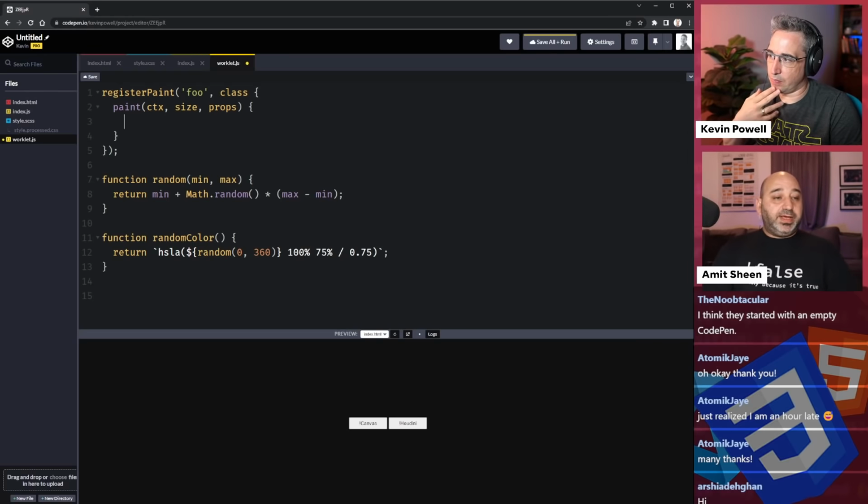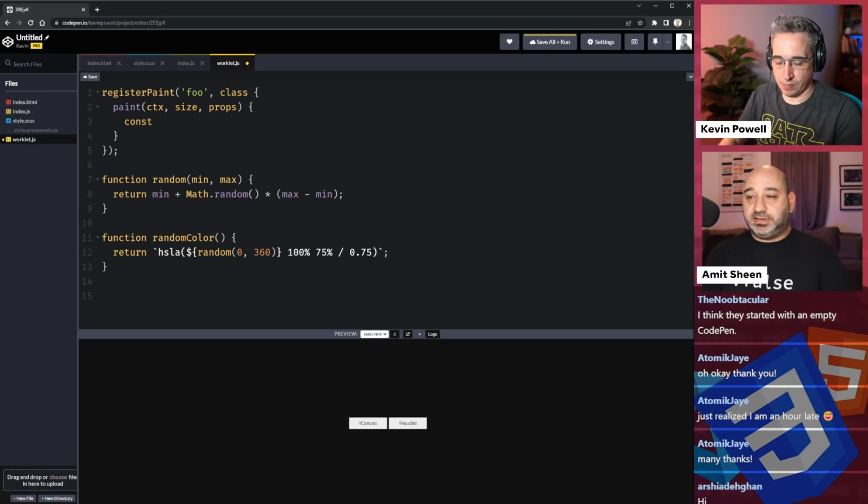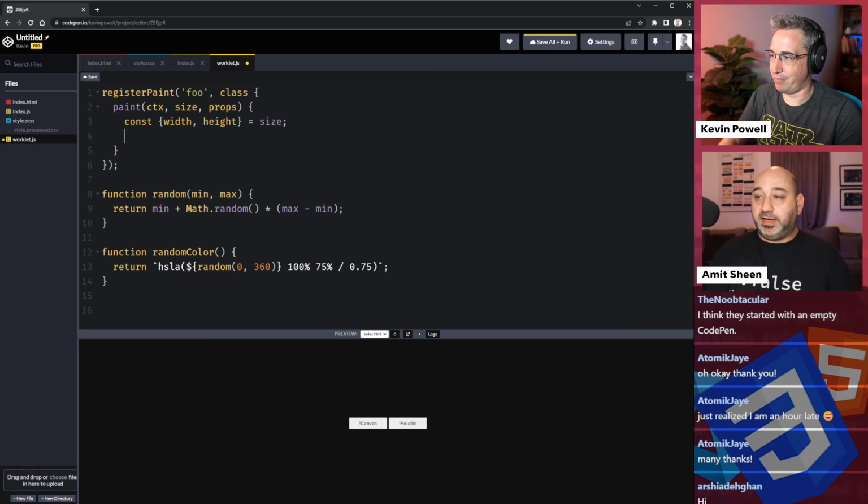So first let's do a const and open the curly braces, width, comma height. We're actually going to extract the size out to width and height because we need them, and equals size. So we're destructuring the width and the height out of the size.